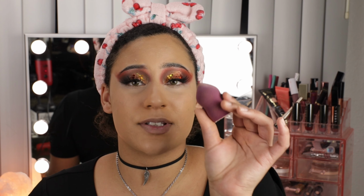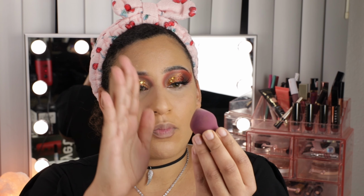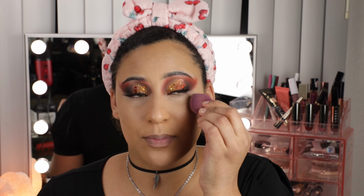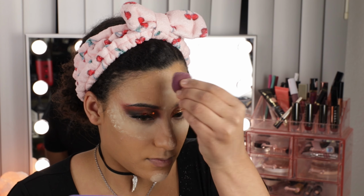So I'm gonna go into my Kylie Jenner setting powder in yellow. I'm gonna use this little buffering brush. It's more like a blunt type of sponge, so we can get it nice and pressed in this powder to set. You know, we're gonna be looking fresh, looking ready for this 90s look. So now that we got this bake going on over here, we are going to get into contour, ladies.